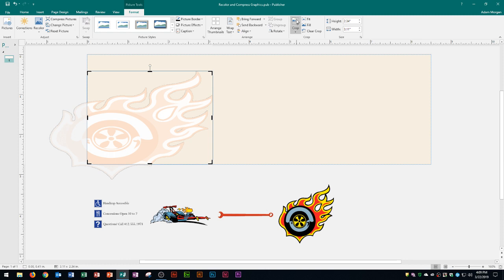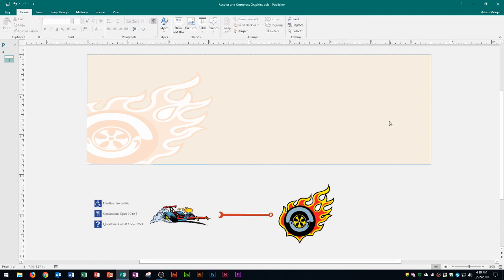And then we'll click on crop once more, and now you'll see that effect that I was looking for just a minute ago. And if I click away, you can see it kind of just blends on the page. It gives it a good look. And so now it's time to insert the other pictures on the page, and I want this one to go over it, maybe right there. That looks good. Right there.